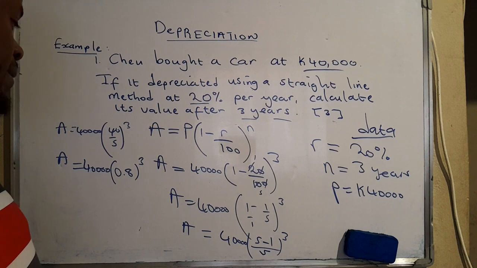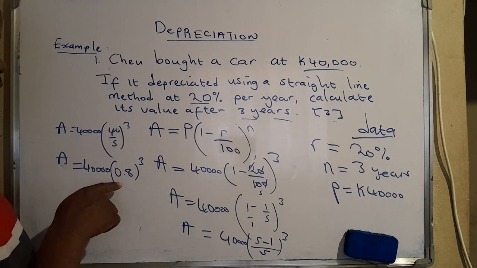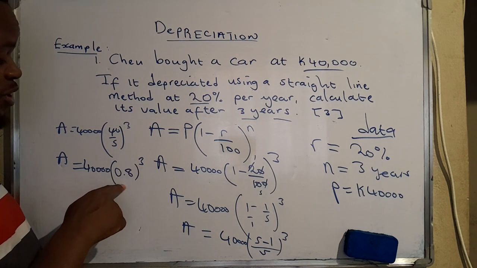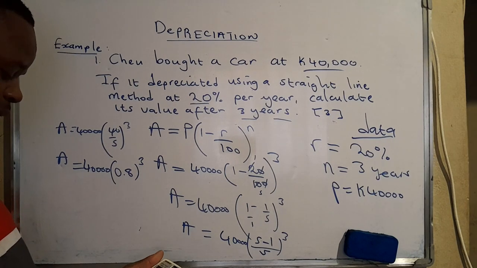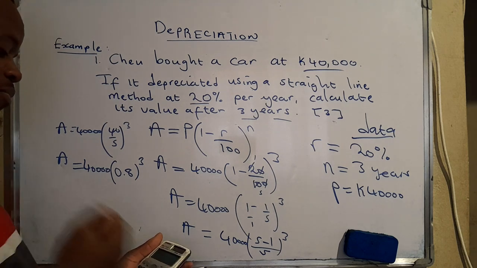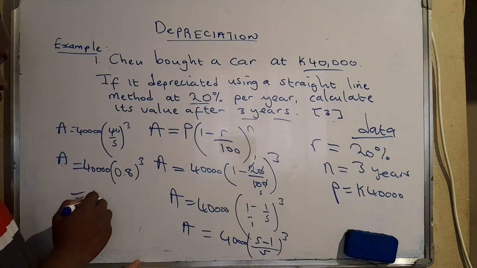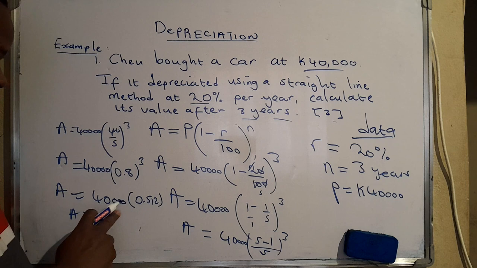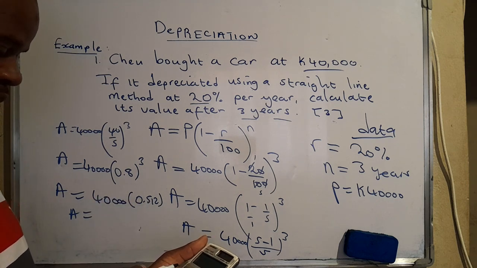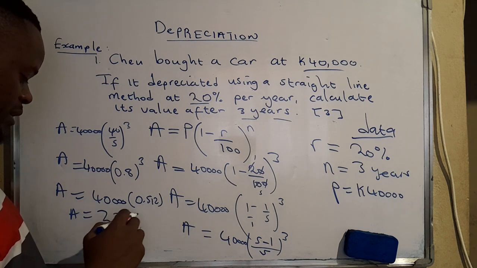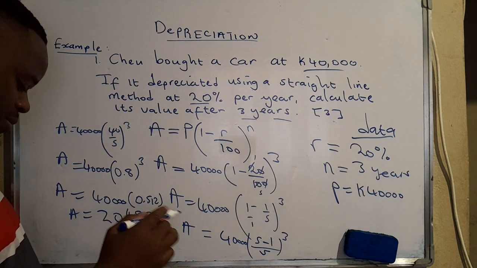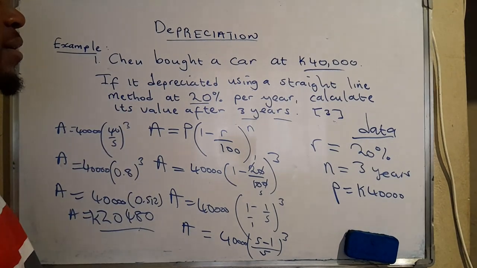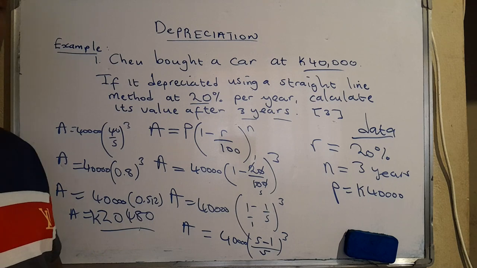Because I don't have enough space, first of all don't make a mistake of multiplying this number on the outside by what's on the inside before you affect the exponential here. So you have to make sure that you expand this one first. So that will be 0.8 raised to the power 3, and I found 0.512. So this one will be 40,000 times 0.512. And then I find the final value, multiplied by 40,000. And here we go, I have 20,480.